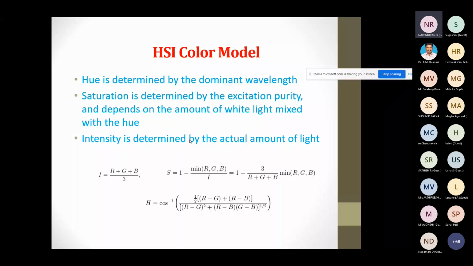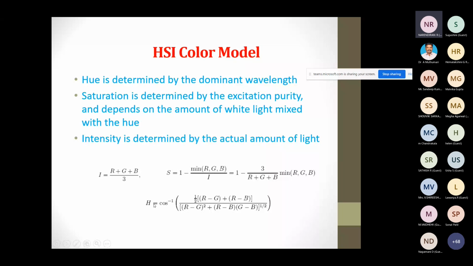And hue, saturation, intensity, the HSI model. How is it computed? There is a small, simple formula. Intensity is equal to (R+G+B)/3, a simple average value of RGB. And what is S? S is 1 minus 3 divided by (R plus G plus B) multiplied by the minimum of R, G, B, whichever is minimum among these values. We take the summation of the RGB values, and then divide 3 by that summation.